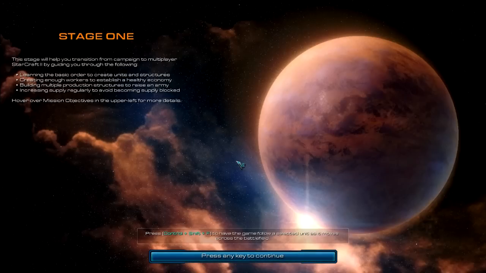This stage will help you transition from campaign to multiplayer StarCraft 2 by guiding you through the following: learning the basic order to create units and structures, creating enough workers to establish a healthy economy, building multiple production structures to raise an army, increasing supply regularly to avoid becoming supply blocked. Hover over mission objectives in the upper left for more details.